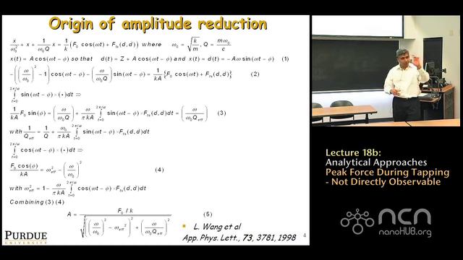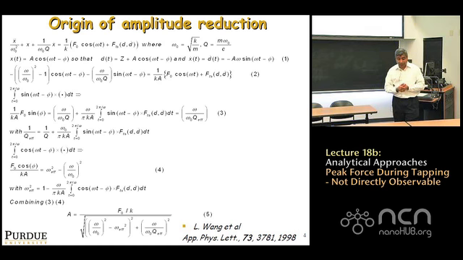Another group of answers is, no, it's not dissipation. It's because of the conservative interactions. They cause force gradients. Force gradients cause shifts in frequencies. If the frequency shifts, you're keeping a fixed frequency, so you're getting off resonance, and the amplitude decreases. Which is right? I'm telling you, for the longest time, people did not really understand. And so you found the words damping and frequency shift used simultaneously to explain the reduction of amplitude. Some papers will write, it's just that there are more dissipative forces, the cantilever oscillation gets more damped. There are some people who say, no, it's the conservative force gradients that shift the frequency.